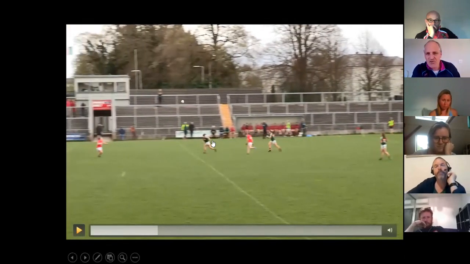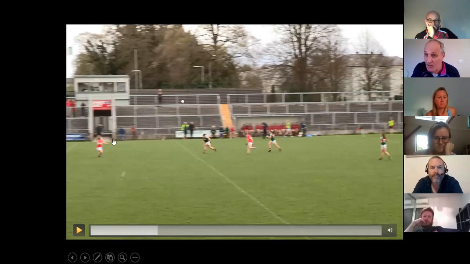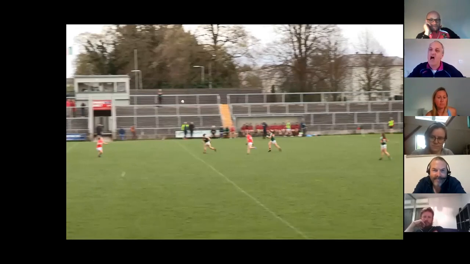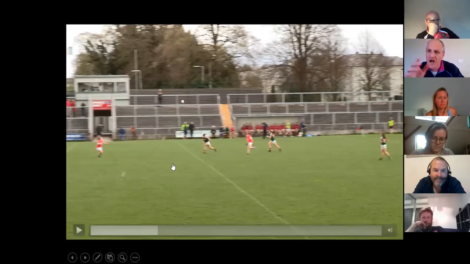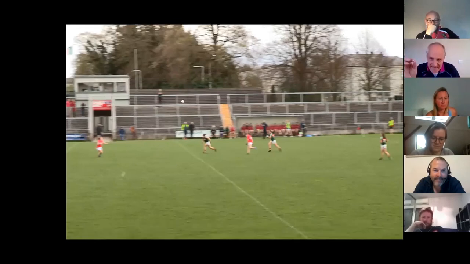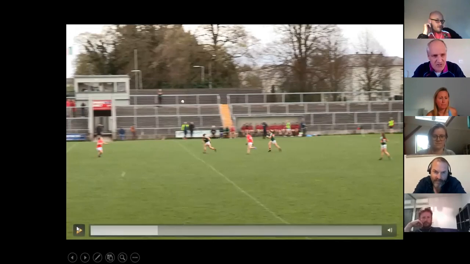Now, I want you to watch. This is the player who's going to get possession, the girl in red. The girl from Cork is going to get the ball. This is the girl who's going to tackle the player in red. She is at least 12 meters away from the girl in front of her. Watch how she legally dispossessed the player while under pressure, running, tired, but look at the near hand tackle she used. Look at it, it's unbelievable.